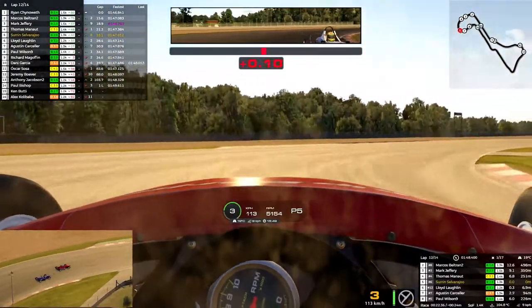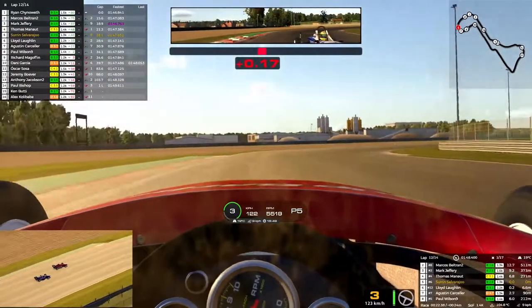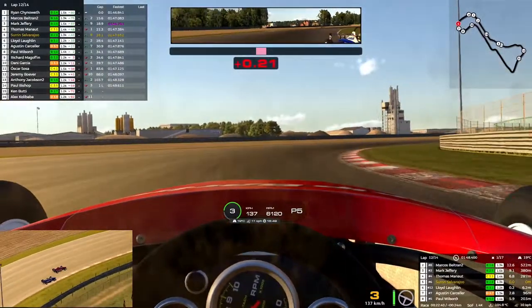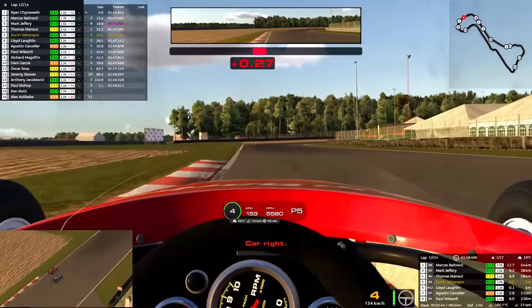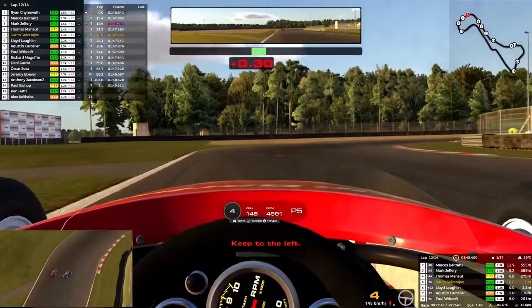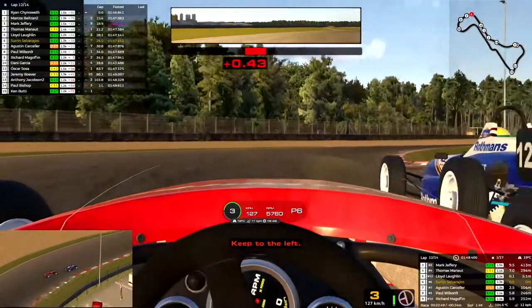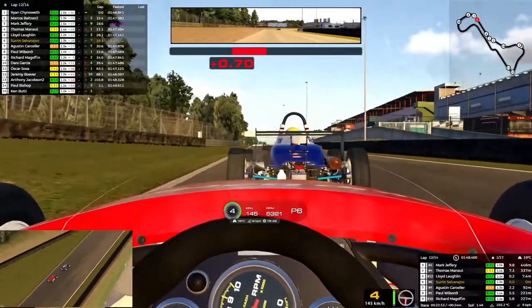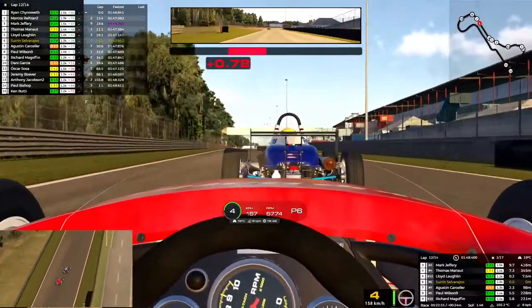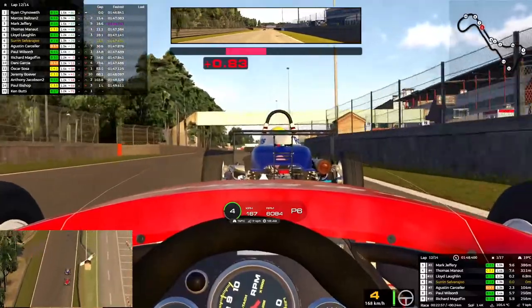I was trying to be as smooth as possible, but he was just very, very close to me. I think I was being pressured at this moment where he has the inner line. And I had to give him space for that. Then I decided to stay at the back of him and give up the position. And this is the time where I was trying to stay with him all the way.